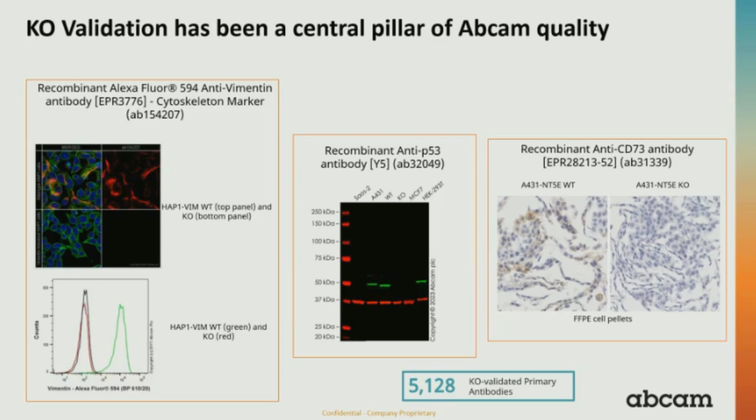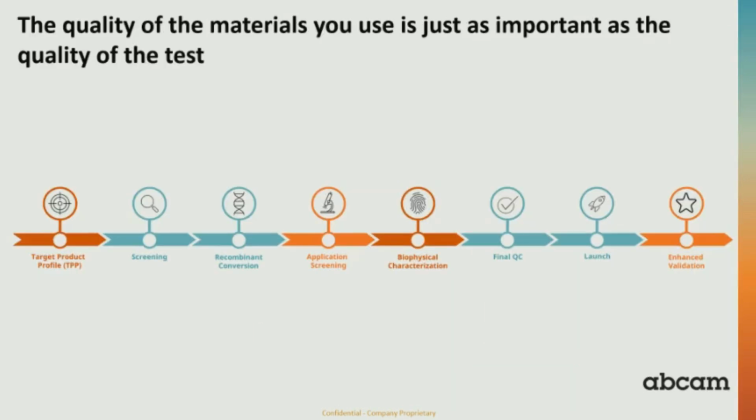And you see it's a really nice example of a wild type and a knockout there for P53. Where we need to, we'll put in data for IHC. We'll do ICC, we'll do flow cytometry, whatever is required for the customer and for what the needs of the target happen to be. And the last time I checked, which was last week, on the website were 5,128 knockout validated primary antibodies. So that's good. We've been doing it for a long time, but of course the key component in this is the cell line. I'll get to that in a minute.